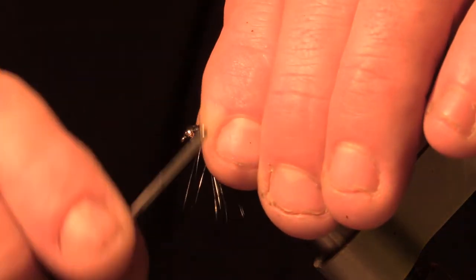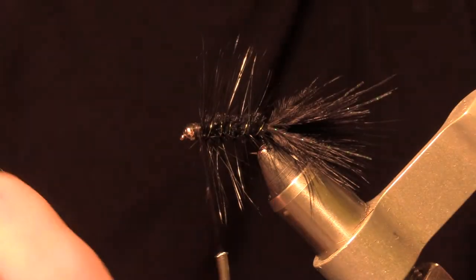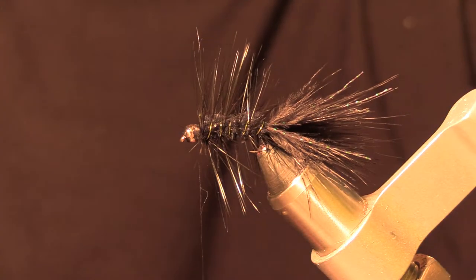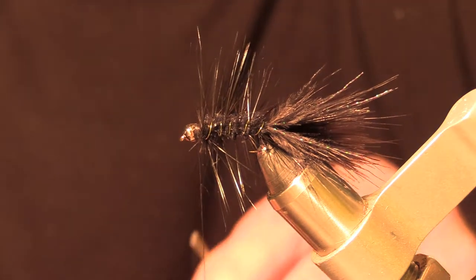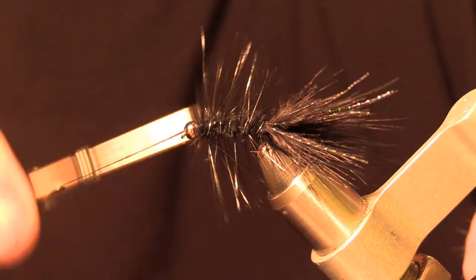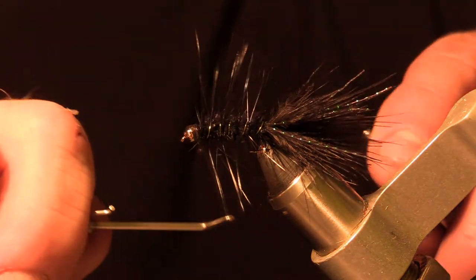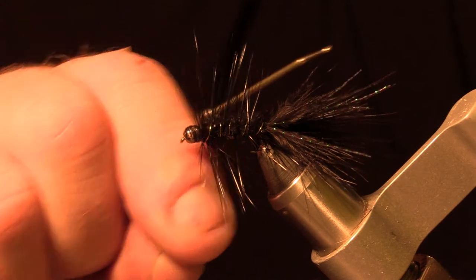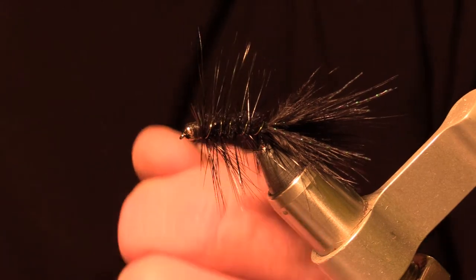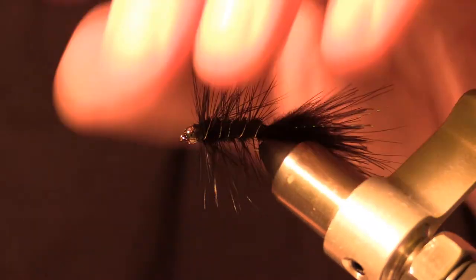Once you have it trimmed out, then I like to brush the hackle fibers back and put a few turns in front, to hold them back. And then we'll grab our whip finisher, put a 5 or 6 turn whip finish in it. Trim your thread. And there you have it.